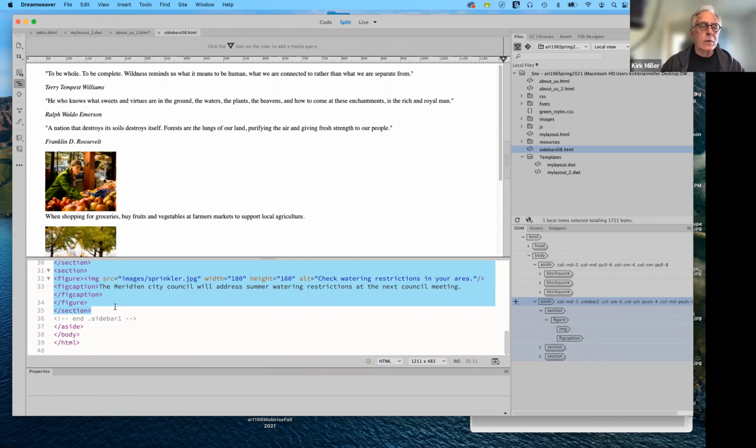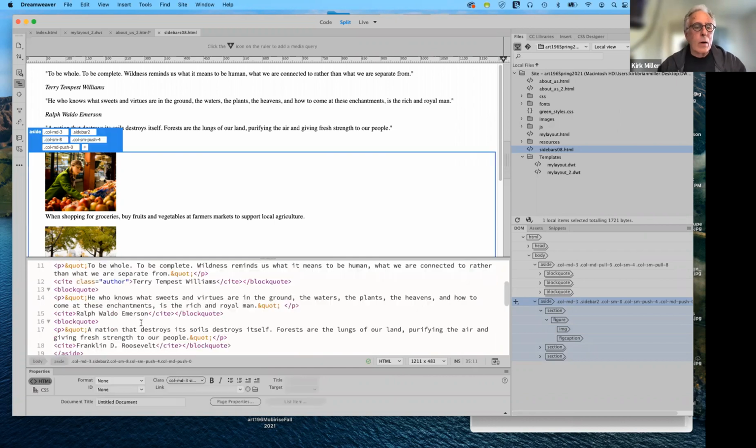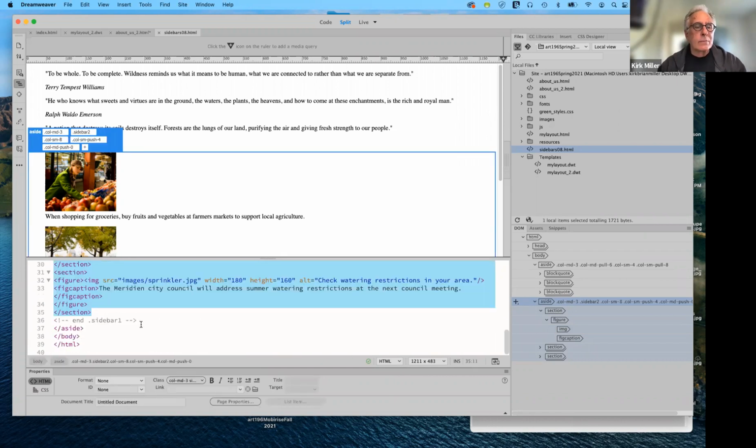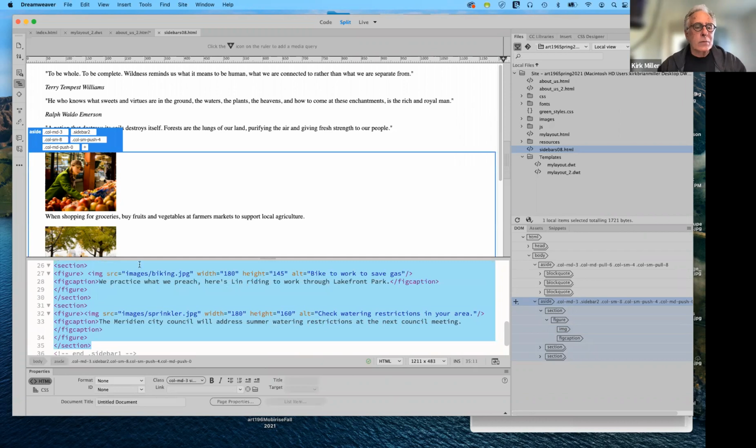So what I want to do is select that entire section, and I'm going to copy it. Contained within that section should be all the photographs and all of the captions that go inside it. So here's the opening tag for this section.